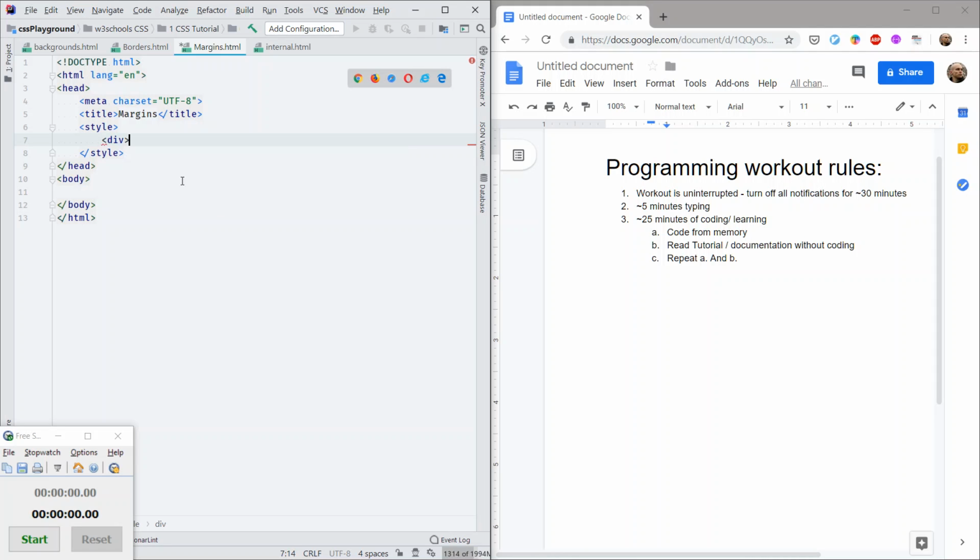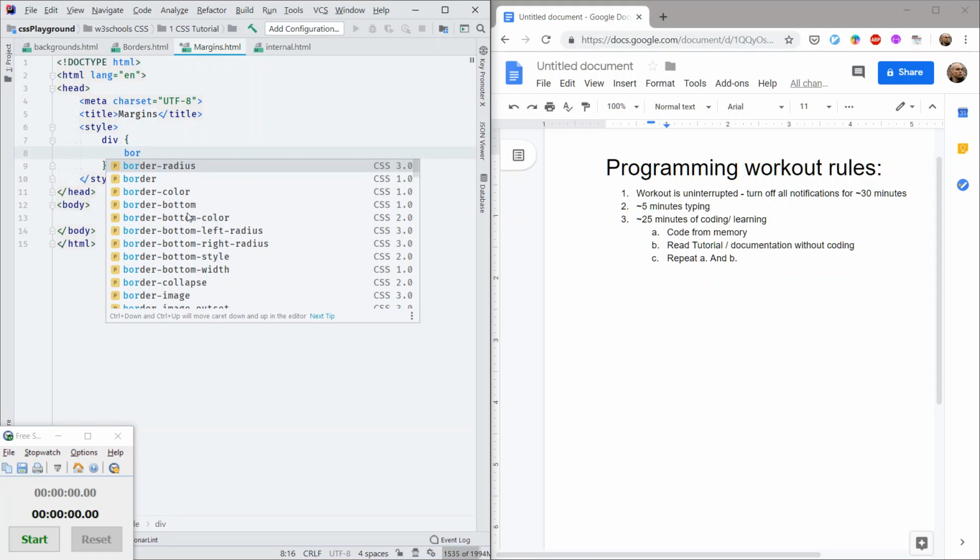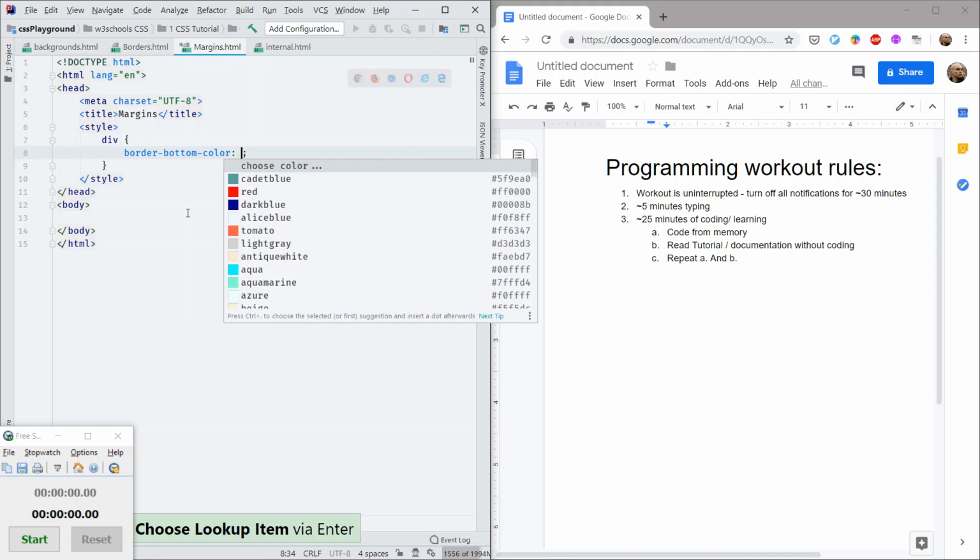Div. Yeah, why not? But this is not how you write it, Stepan. It is div this, and we will make a border, and we will do border color.